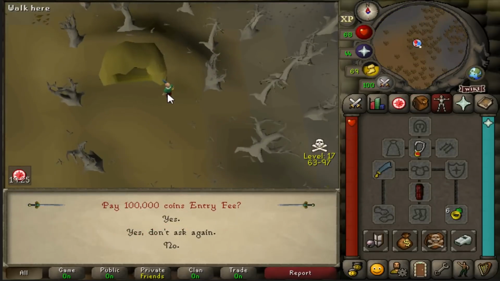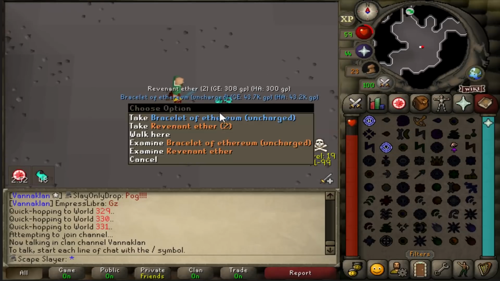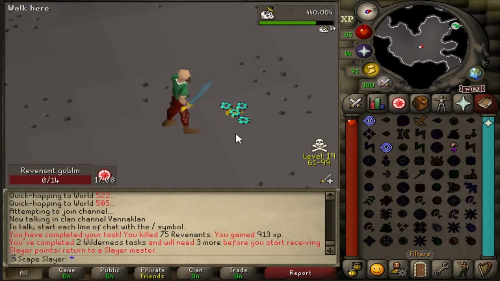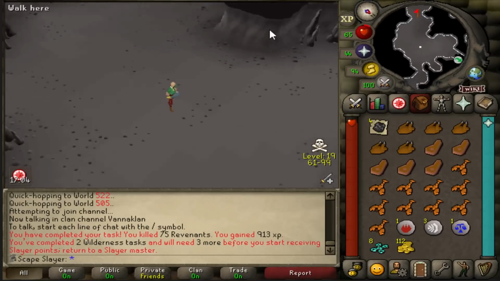It really hurts to pay all this money, but it's gonna be worth it in the long run, so let's just go for it. Well, there we go, the very first drop, a Bracelet of Ethereum. Black Dragonhide could be useful in the future, who knows. Alright, so that is the last kill of the task. We did not get anything that special, but still, I'm happy that we completed it and didn't die.